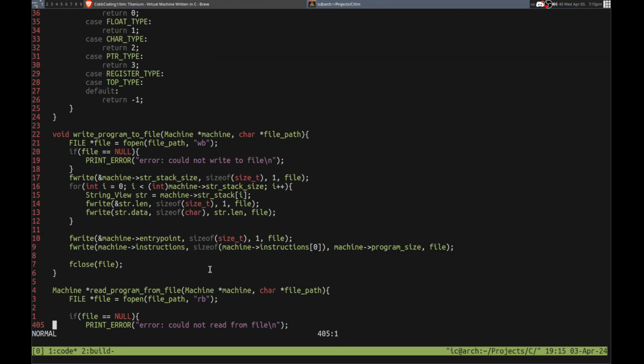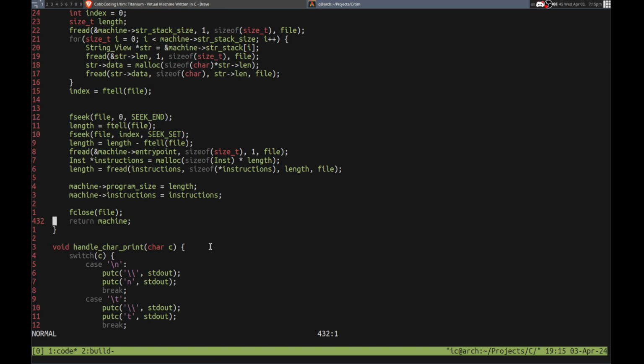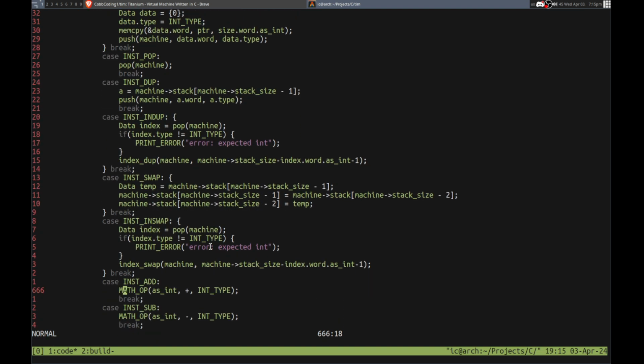Pair types. So, let me look at instructions. So this, right, I can switch over it and do it depending on the type, right? So if I switch over, what is it? Machine instruction IP dot data type.